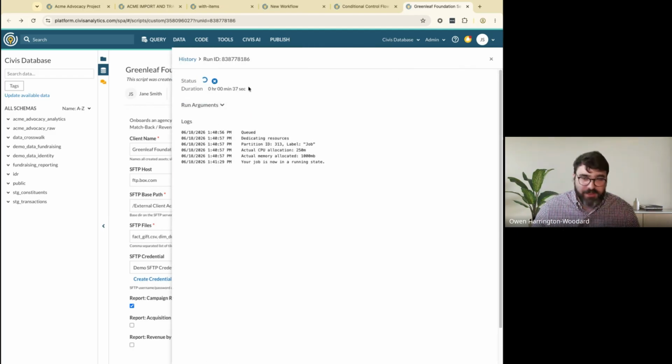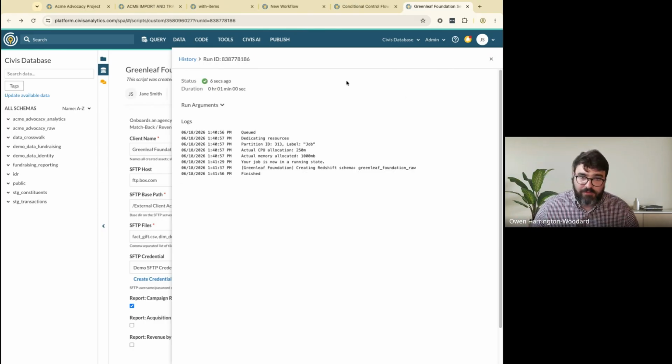Maybe a little longer than 30 seconds, but it should be ready to go soon. And then we'll get that workflow and we'll be able to execute that workflow end to end. This setup script doesn't do it just because this is demo data, but you could set this up to automate the pipeline so that it runs every day.